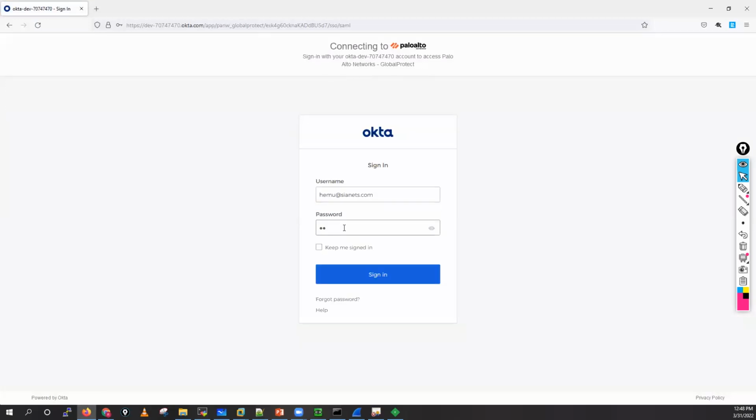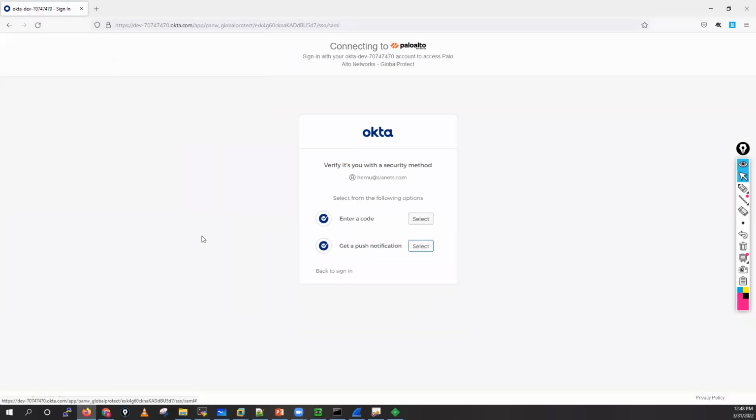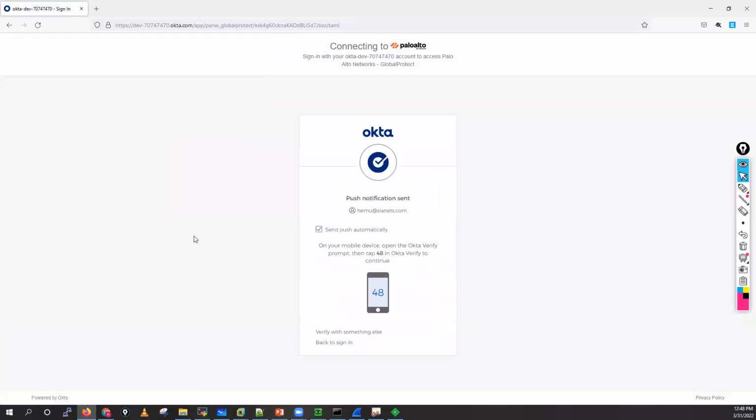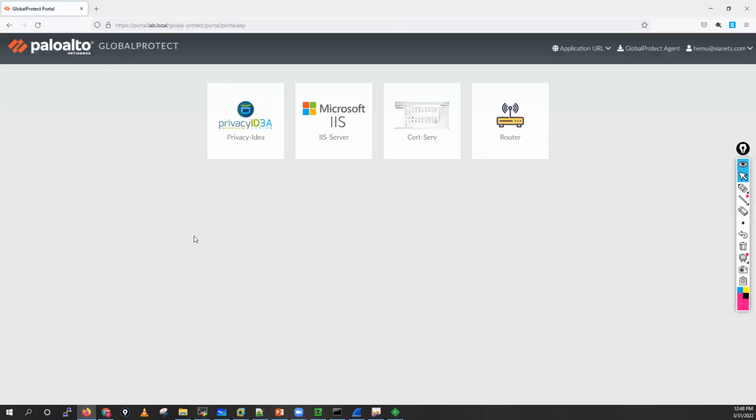I will authenticate myself. I get a push notification. Authenticate yourself against the push notification, which is 48 this time. Put the 48. Now just simply log out.